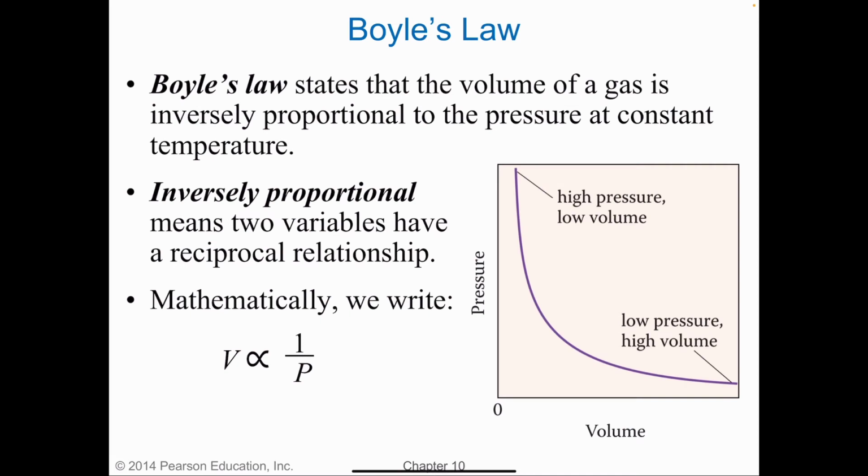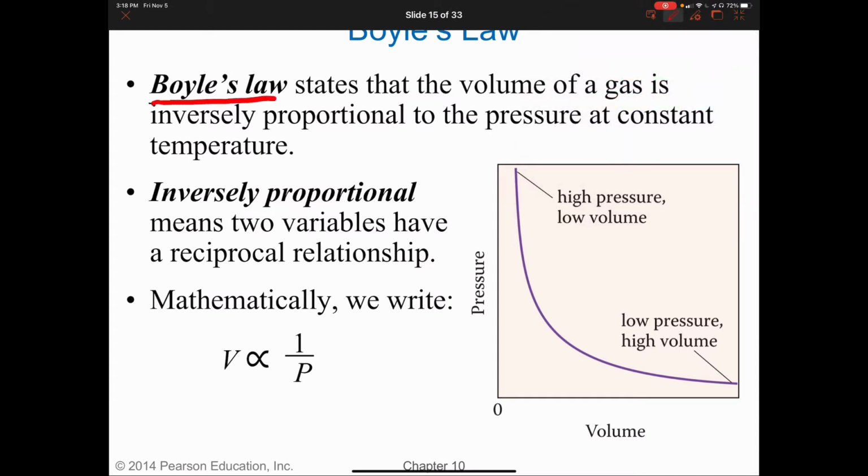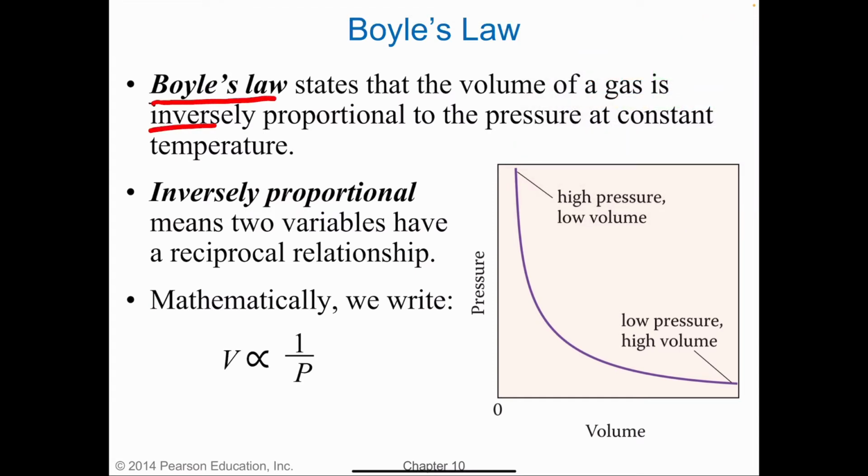So next, Boyle's law. Essentially, these are the names of the gas laws that describe all the relationships we just talked about. First up, Boyle's law states that the volume of a gas is inversely proportional to the pressure, assuming constant temperature and that the sample of gas is not changing.